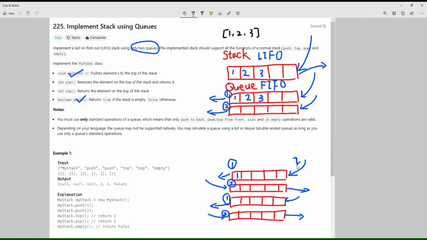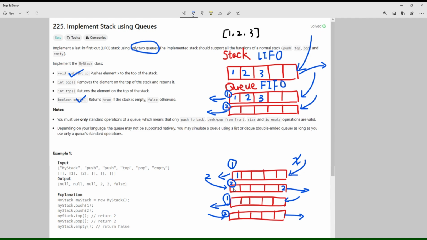So how about appending 2 directly to the second queue instead of the first one? In this way, 2 will be at the front of the second queue, and if we call top and pop, we will have the correct element, which is 2.